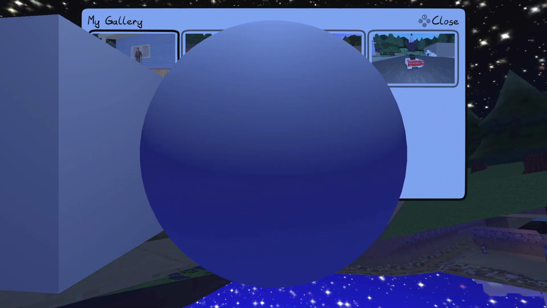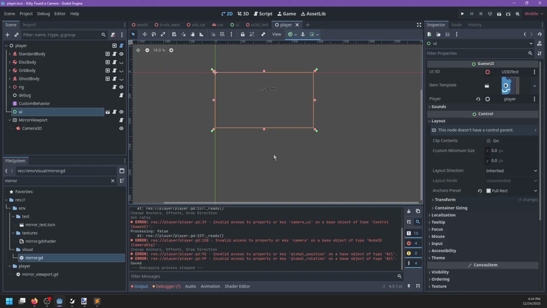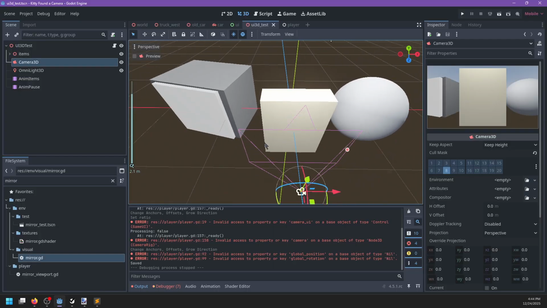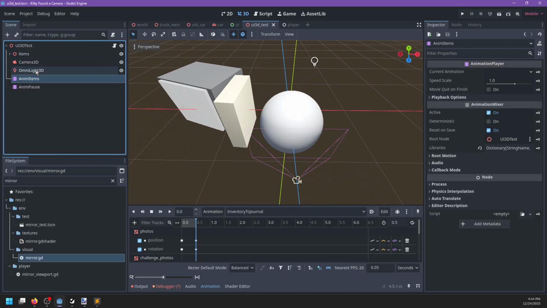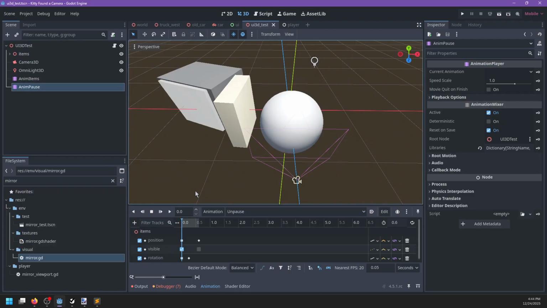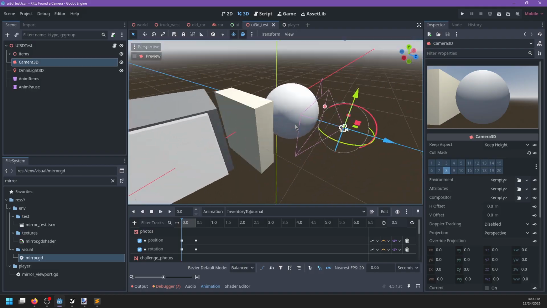But okay. The next step is to then put these where I want them to be. But okay, I think what I want here is, oh wait, hang on. Unpause. There we go. So yeah, I want to make sure that all of these are where I want them to be.